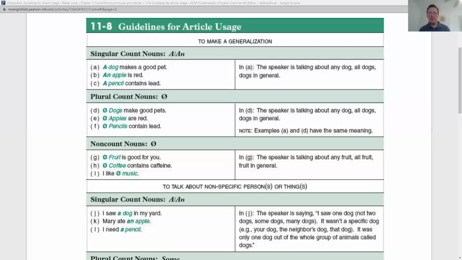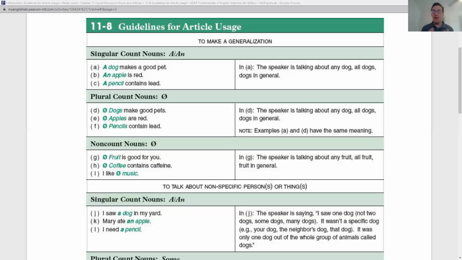Good day, everyone. Today we're looking at the use of articles. Articles are the three little words in English: a, an, or the. Or you may have no article. So let's look at an overview of when you use which article or when you don't.